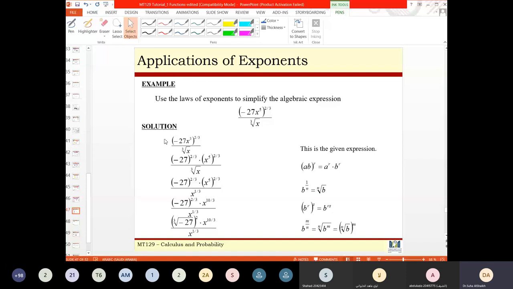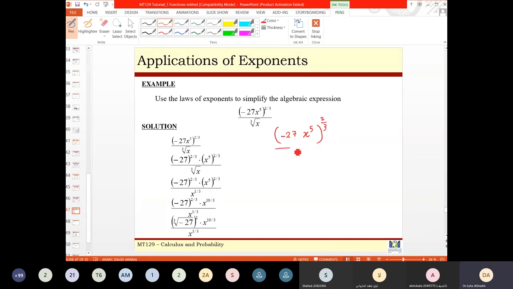Now here we go, one example. We have used the law of exponents to simplify what you have here. Let me clear this area for myself. This is what we have. We have minus 27. Now this is something you can see in the exam, in the quiz. You have minus 27, x to the power 5, all to the power 2/3. This is something your calculator will not help with. Divided by the third root of x. The third root of x, I can write it as x to the power 1/3, right? You can see the slide clearly.